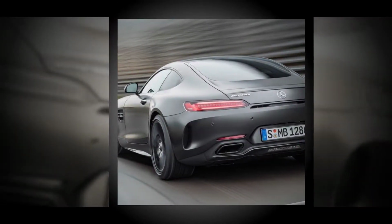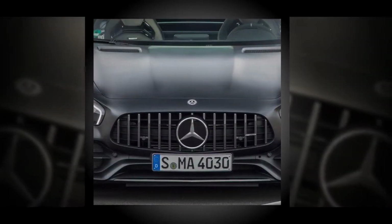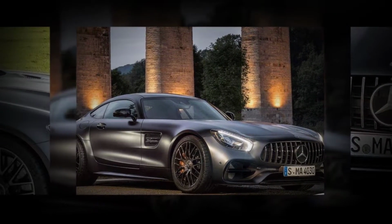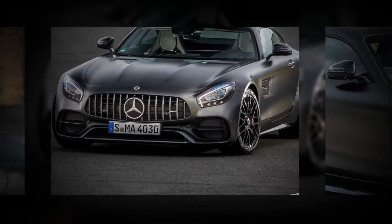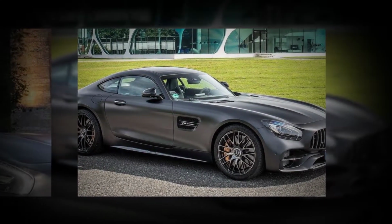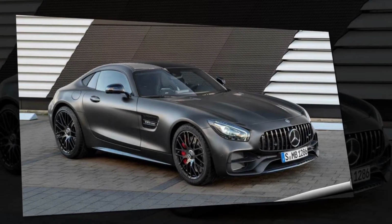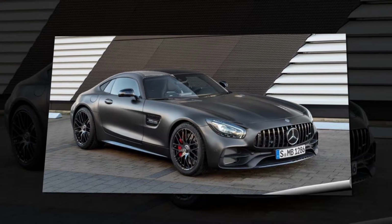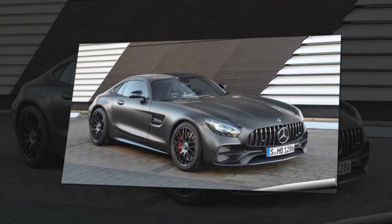Mercedes didn't provide pricing for any of its new or revised GT models, but it did provide performance estimates. The GT, GT S, GT C, and GT-R models allegedly are able to hit 60 miles per hour in 3.9, 3.7, 3.6, and 3.5 seconds, respectively, with top speeds of 189, 193, 197, and 198 miles per hour. The GT and GT C ragtops lose 1 mile per hour at the top end compared with their coupe counterparts.